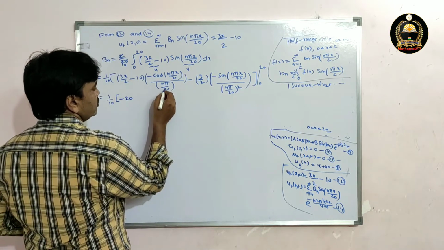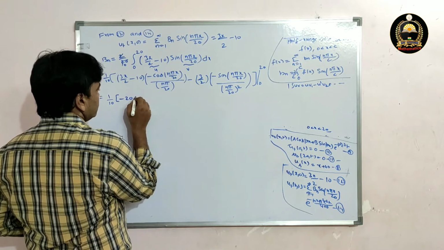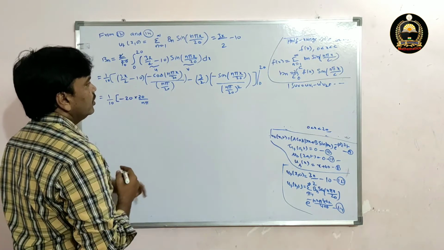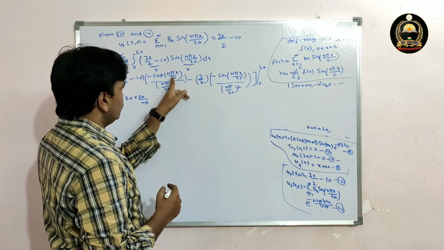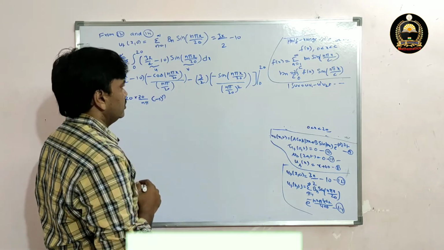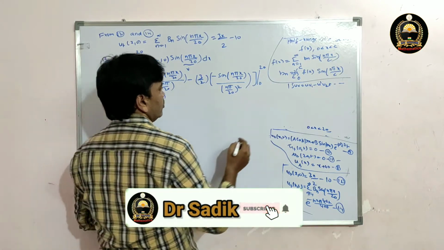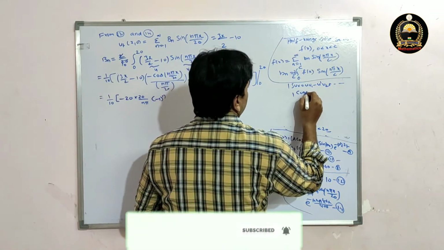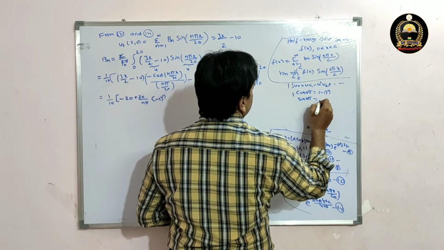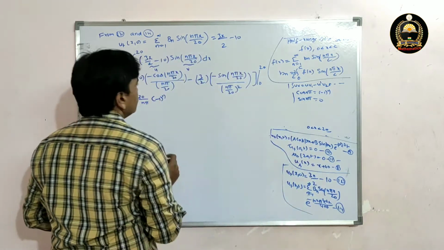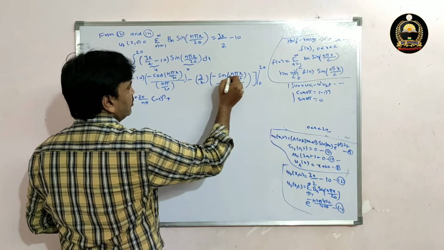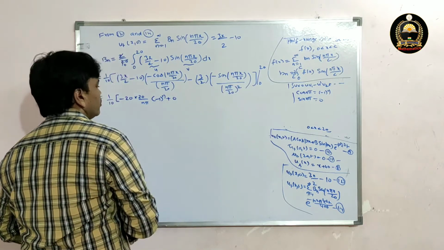Minus 20. So n pi by 20 means into 20 by n pi. Now x value is 20, the 20 cancels. cos n pi value is minus 1 whole power n. I know cos n pi value is minus 1 whole power n, and sin n pi value is 0. So minus and minus plus. See, the 20 cancels. sin n pi value is 0.